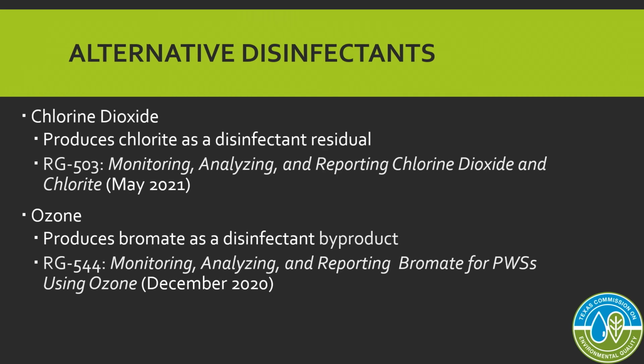So, like I said, very briefly, I'm going to touch on a few of the alternative disinfectants. They have their own reporting requirements. They have their own regulated levels. There's not a ton of systems that are utilizing these right now, but I did at least want to touch on them. So for systems that utilize chlorine dioxide, that is producing chlorite as a disinfectant residual, and there is an RG out there to help y'all with how to monitor, how to report, and all of that.